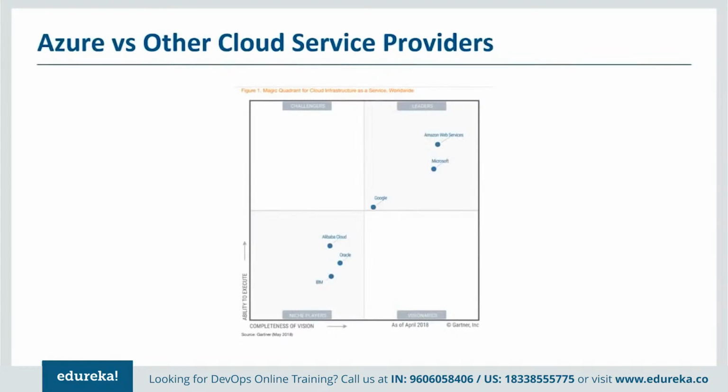One last thing which I want to show you is a figure from Gartner, which says that as of April 2018, AWS and Microsoft are the leaders in the cloud computing platform. Of course, there is Google, which is also a leader, but it's still not as close to what Microsoft and AWS are doing. Okay, so if you want to choose a cloud computing platform, you can go ahead and choose AWS, you can choose Microsoft. Of course, there are more coming up which have lots of interesting services, but still AWS and Microsoft are way ahead in this area. You would see that most of the companies have started migrating towards either AWS or Microsoft Azure basically.